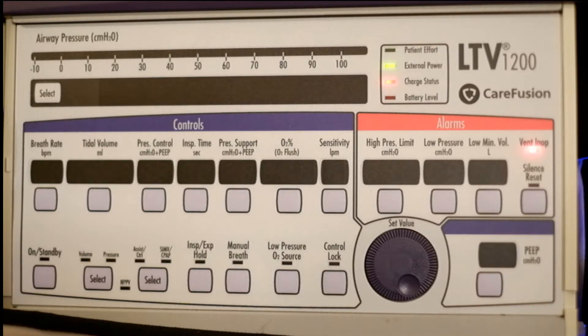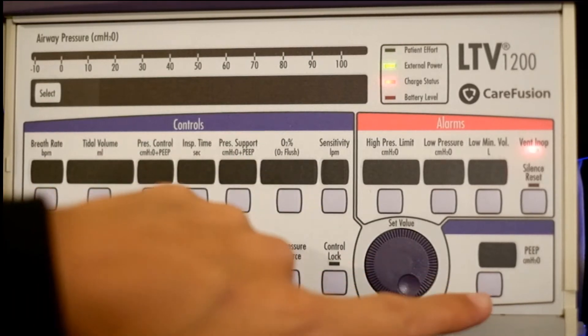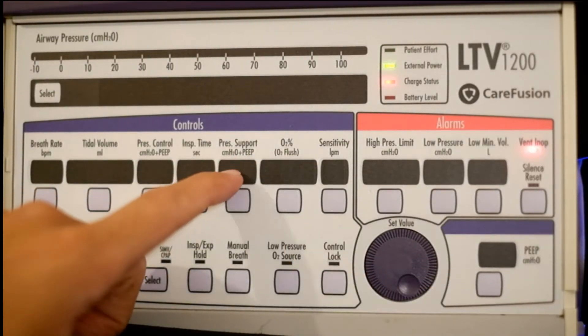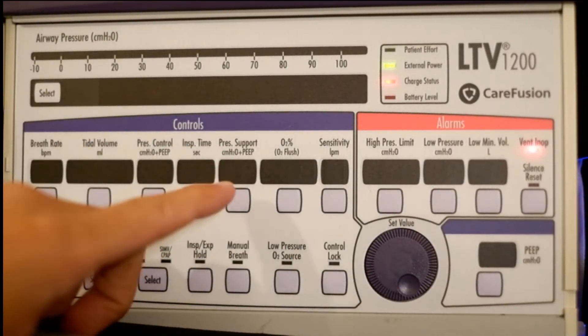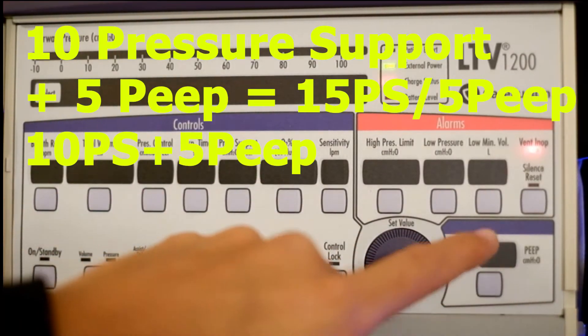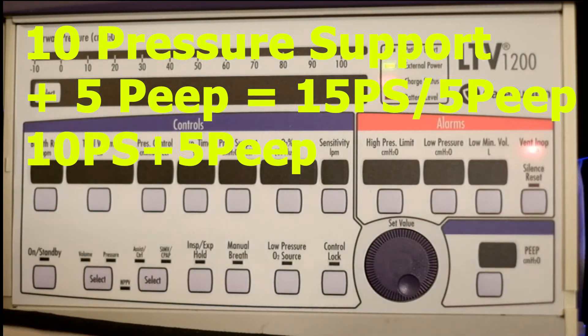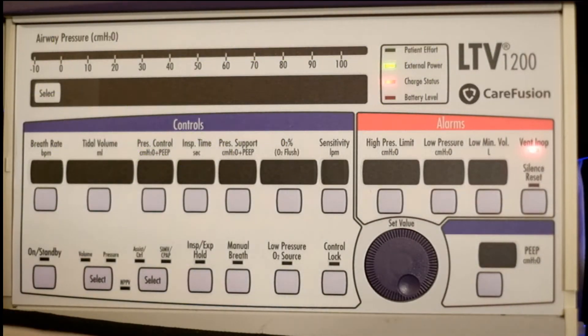Additive, which is what our LTV-1200 is - if you set those same settings from the hospital, 15 over 5, you're actually giving the patient 20 of pressure support over 5. If you look at the machine here, it says pressure support plus PEEP. So if you want a pressure support of 15, you have to set this number at 10 because it's going to add the 5, which gives you 15. That's the difference between additive and absolute.